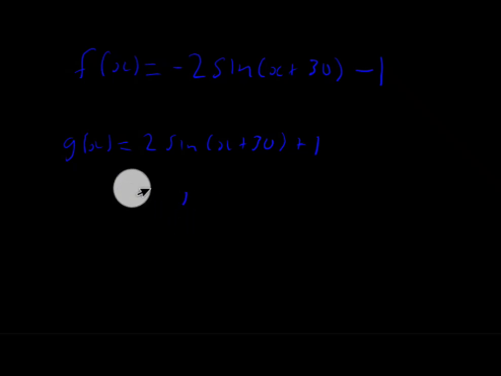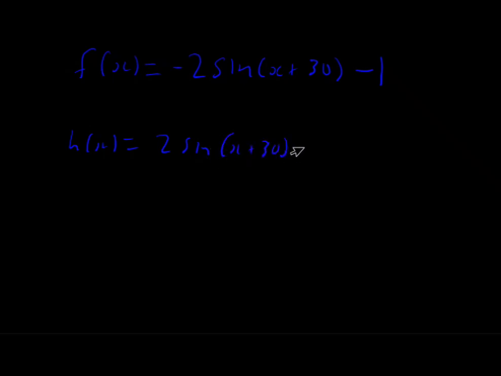Okay, let me just draw this nicely. Sometimes it can be the situation where there is a shift. Sometimes it can be a reflection, right? Sometimes it can even be the combination of them. So let's go for another type. What if they had given you, let's say, h(x)? They said h(x) is 2 sine x plus 30, then they say plus 2. Or let's just change it to, let's just say minus 2.